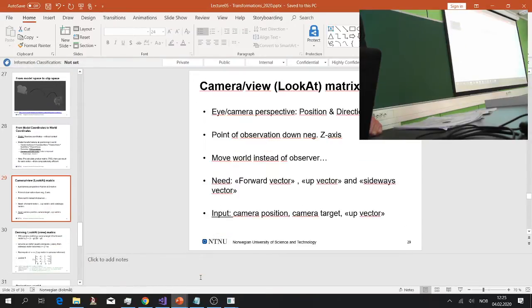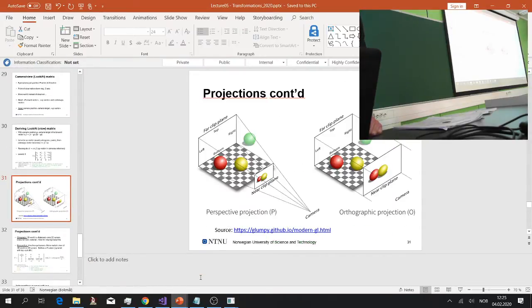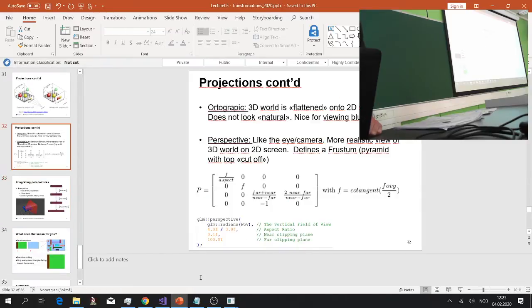And of course, you have the projection matrix, where you need the field of view in degrees, or actually it's in radians. So typically you should have an angle that is smaller than 180 degrees and larger than 0. So around 50, 60, 70 degrees, for example, but you have to input it in radians.